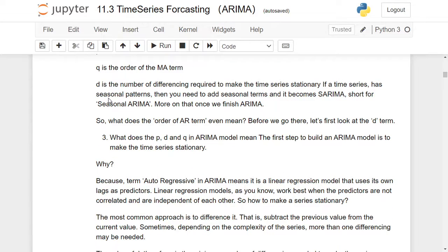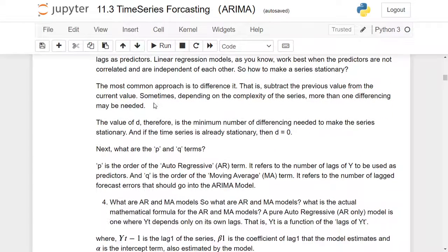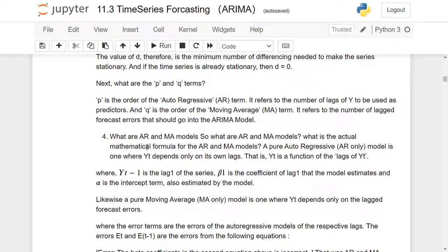So then what does the PDQ in the ARIMA model mean? The first step is to check if the time series is stationary. Then you can check all of those, and there are packages that help us calculate that. The way I understand it, you don't need to understand every detail about the model itself. You can think of it as a black box.